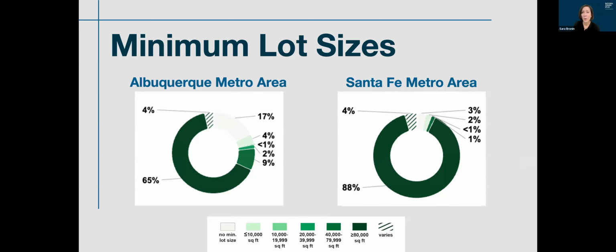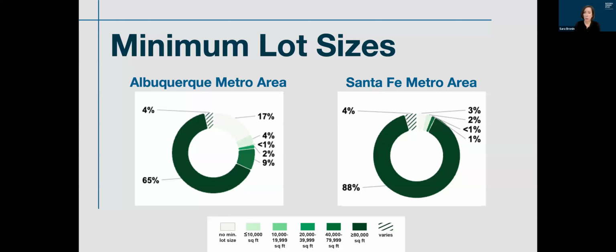In the next slide, we have a couple of images from the Albuquerque metro area and the Santa Fe metro areas. Because one thing that we've gotten in other presentations when we've shown minimum lot sizes is, oh, well, New Mexico, a lot of the land is rural, so this must be something that can be attributed to the fact that by land mass, of course, lots of land is going to have a large lot acreage because it's in the middle of nowhere, far away from population centers, and that makes sense given the type of development.